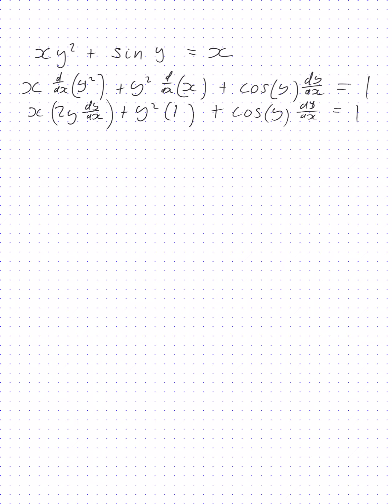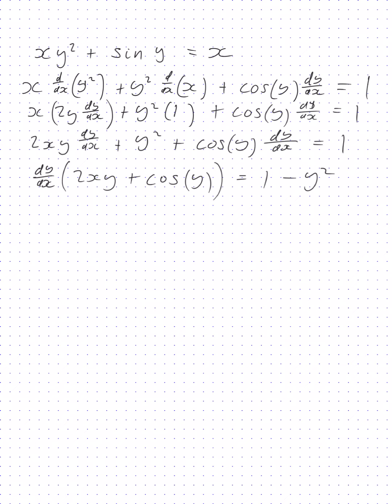And now I'll just tidy this up a small bit. Next, I'll put everything with dy dx on the left side of my equation and everything else on the right side, and then I'll factorize out that dy dx term on the left. And there's that done. So I've brought that y squared over here, so it's minus y squared, and there you see if I multiply out this part I get back this term and this term. Finally, I'll divide by everything in these brackets on both sides, and I'll just get dy dx on its own here on the left. And there's your answer.